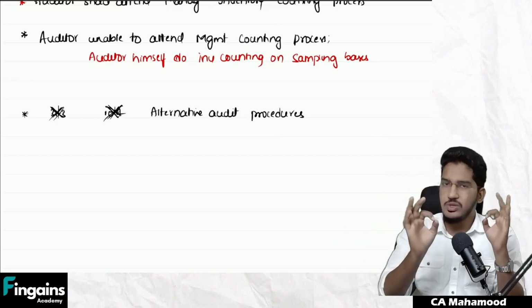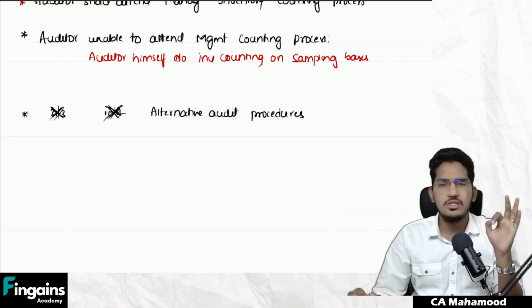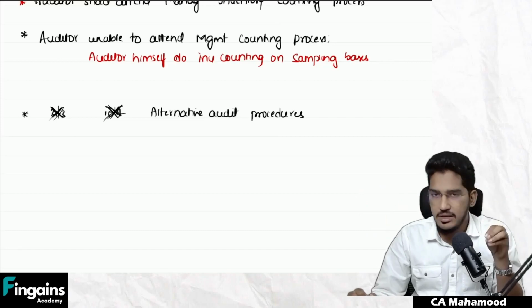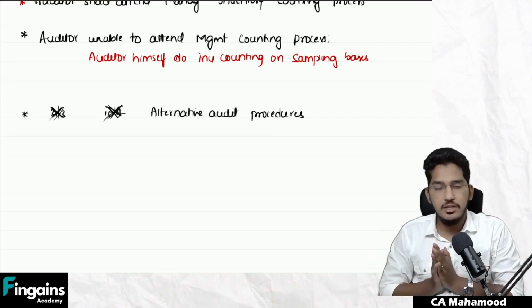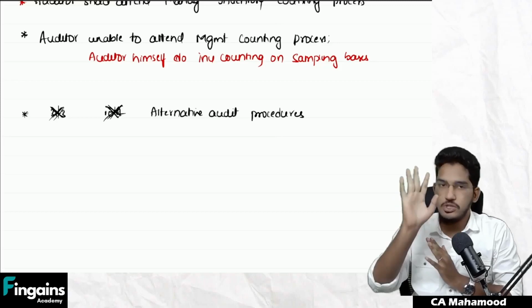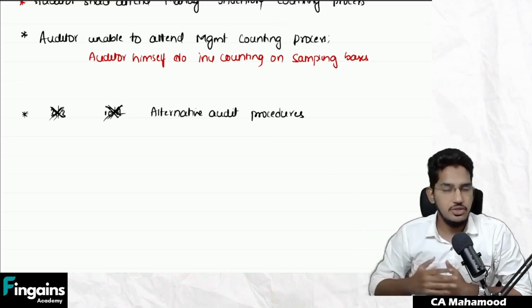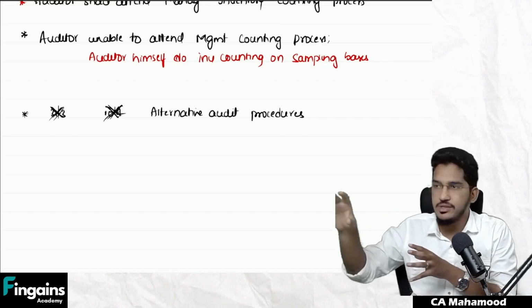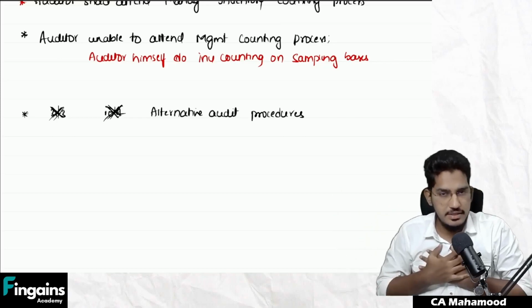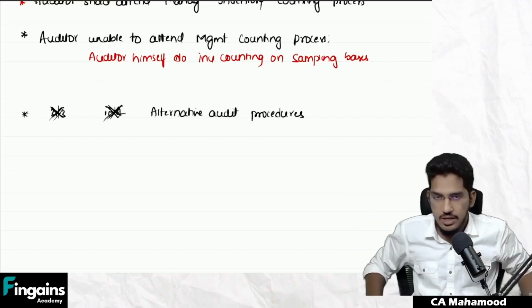So there is no single standard alternative audit procedure which the standard is prescribing. What the standard simply says is, as an auditor, we are leaving it to your choice. You sit and think what alternative audit procedures you can perform to obtain audit evidence regarding existence and condition of the stock. If you are able to perform that and get the audit evidence, well and good. You can proceed ahead. Clear everybody?